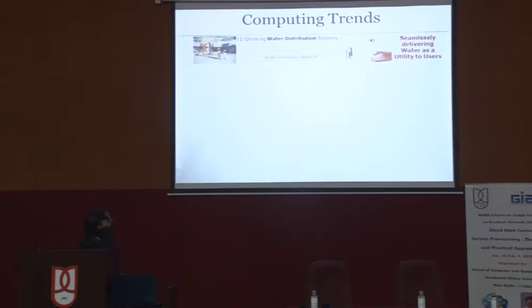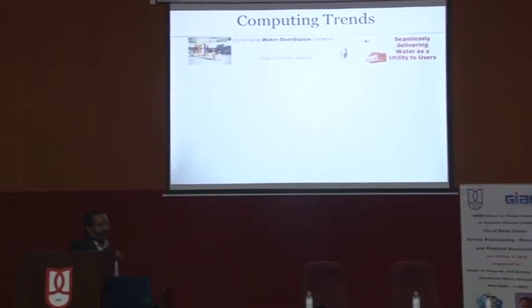So what has moved in terms of computing? As you can see, people used to fetch water before the water distribution network became available. In some parts of the world they still do, but it is disappearing. Once the water distribution network became available, it's just a matter of turning the tap on and off without caring where the water comes from.